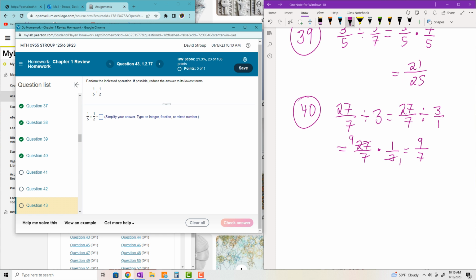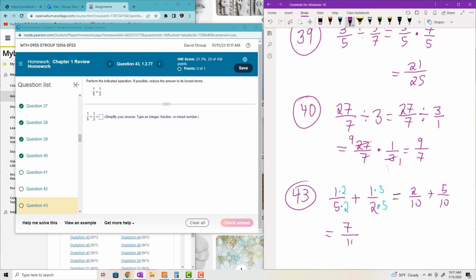Okay, on to addition. So if you have common denominators, it's easy, right? But this is a problem where it's not a common denominator. So how do I get a common denominator? You have to multiply the denominators in order to make both denominators the same, right? So to make the first denominator the same as the second, it's missing a factor of 2. So I'm going to multiply top and bottom by 2. And the second denominator, you want to make it the same as the first denominator, so it's now missing a factor of 5. So I just multiply top and bottom by 5. Then I can add these guys together. So I'll have 2 over 10 plus 5 over 10. And to add them, you just add the numerators over the common denominator. So you'll have 2 plus 5, which is 7, all over 10.